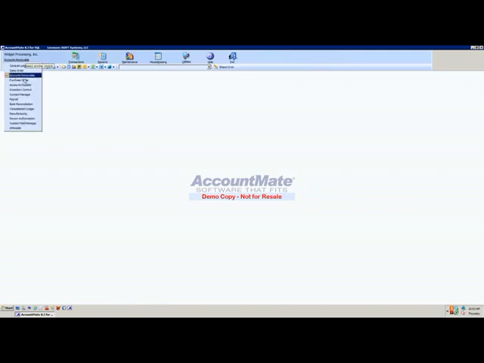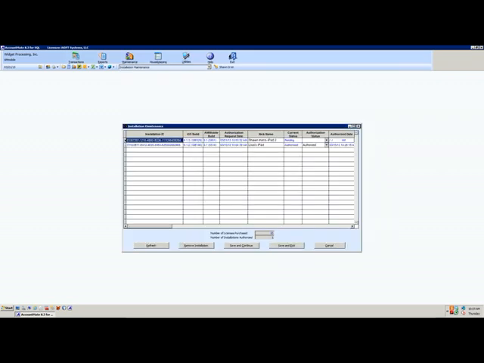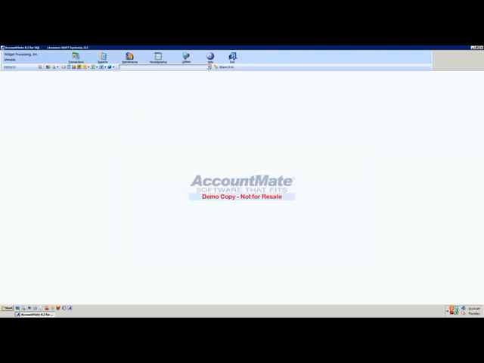We created our own module called AMmobile in AccountMate. There's only 3 menu items in there currently, and we'll go through each one of them. The first thing we're going to do is go to the installation maintenance. This is where the request was sent to authorize Sean's iPad. So there it is. It shows what iOS build he's on in case we need him to update, and shows what AMmobile build, etc. We're going to change his status to authorized. So now this device can go into AMmobile. We're going to save that and exit.